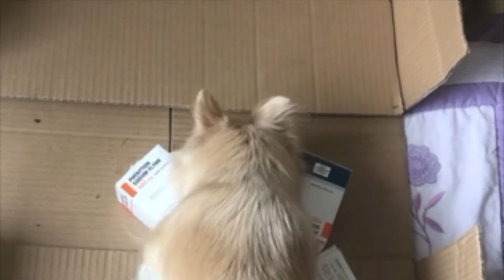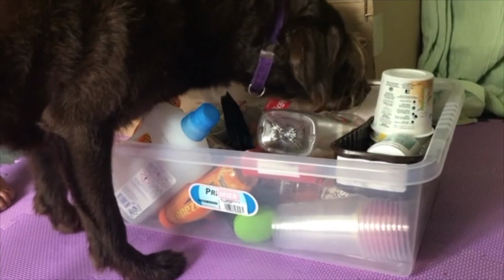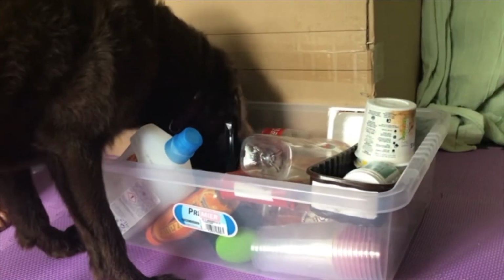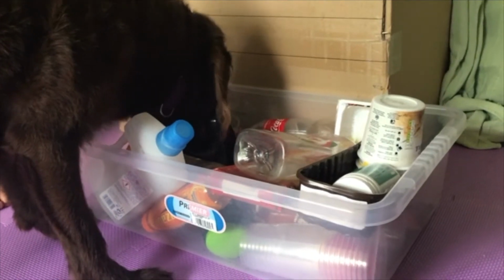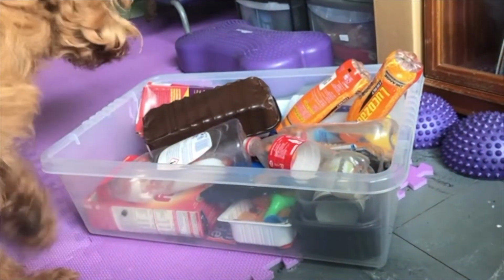Also, if you reward away and they choose to come back, you can see what a good sign that is. They're recognizing that just being in it brings them food and it brings them fun, and that things being noisy and moving around are not a problem, nor is the different feel of the base on their feet.